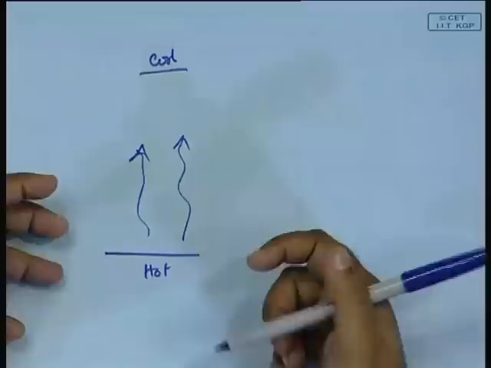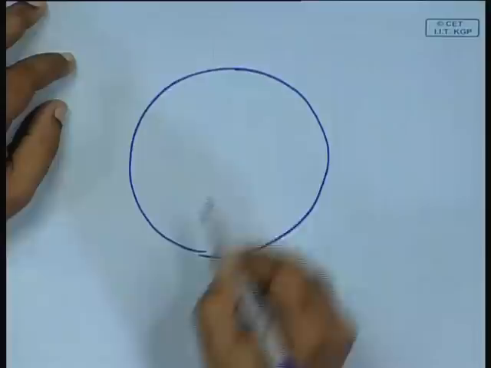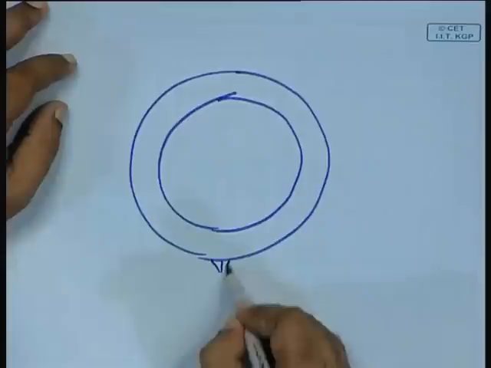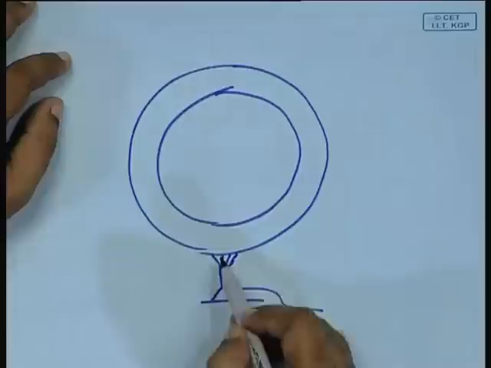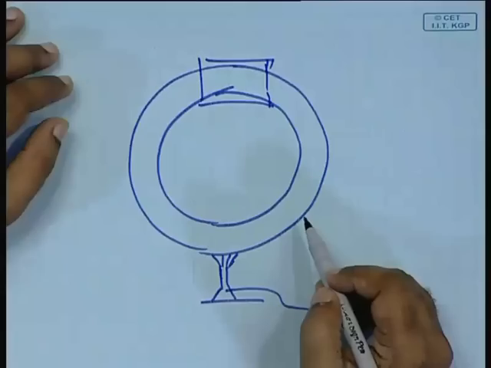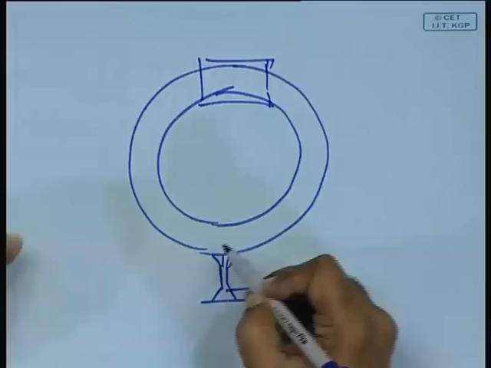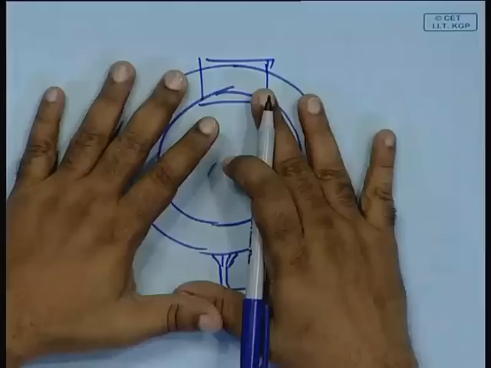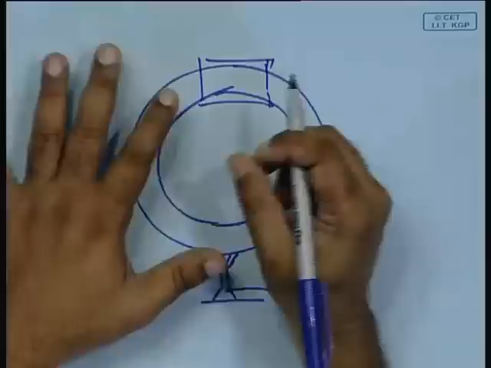So, he devised a model in which he considered a loop. Imagine a physical loop made of glass, and it is say heated by a Bunsen burner here, and here there is something to cool it down. Okay. So, what will happen? This part will tend to go up, and from here it will tend to go down. So, it will establish a circulation, and you can easily write down the differential equations for that. And these differential equations initially were partial differential equations, with some approximation you can obtain ordinary differential equations from there, and that is what the Lorenz equations were, which I dealt with in the last class.